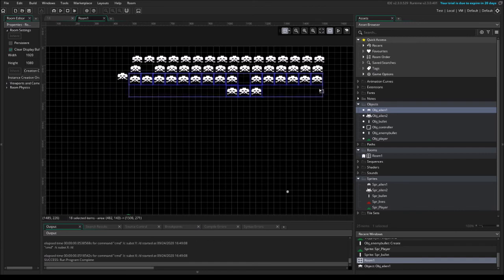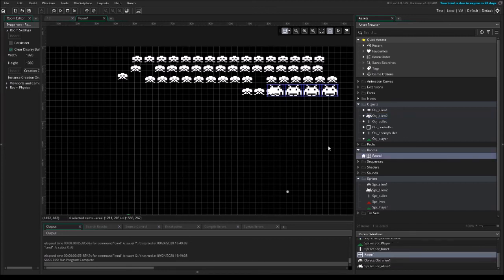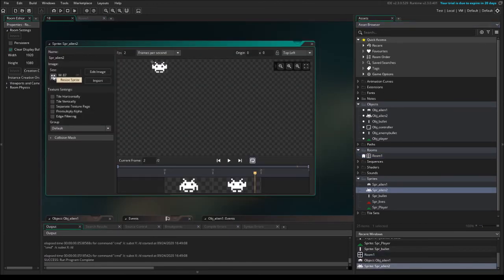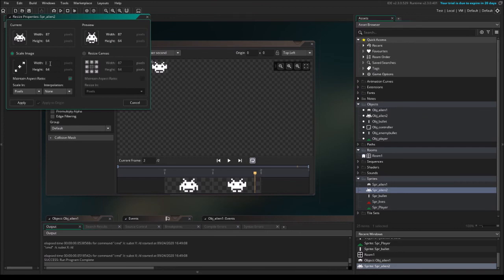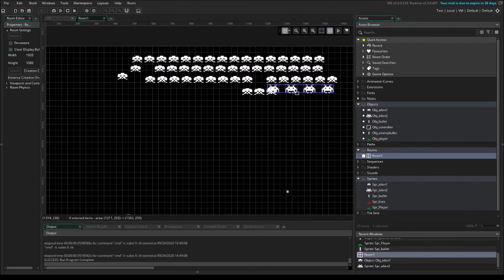For example, these are the aliens that shoot bullets. And these are the aliens that don't. I see that these are a lot bigger. And now we will check why this alien is so big. So maybe it didn't scale well. Well, as you see, the size changed itself into 8:7. It doesn't make sense. I'm just going to force it to really use 64 by 64, so we really know where the sprites will be on the scene.